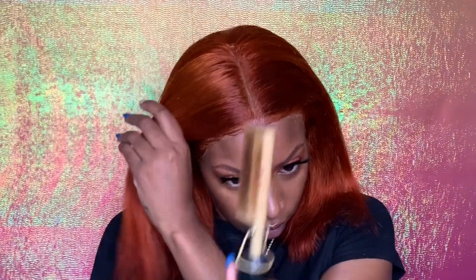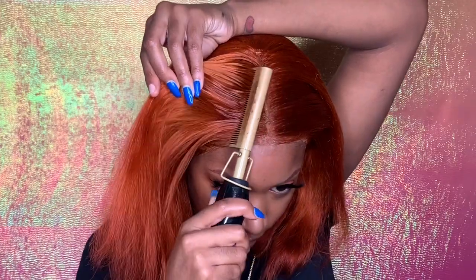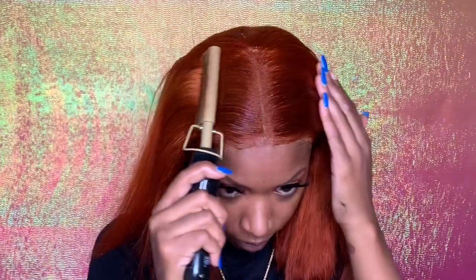So I put too much freaking wax butter in there. Its color is showing towards the front, but once it dries a little bit more, we should be good. So we're just gonna add a few swoops here.